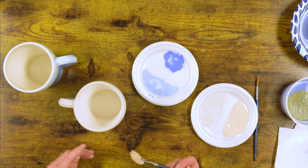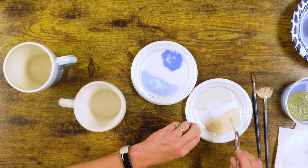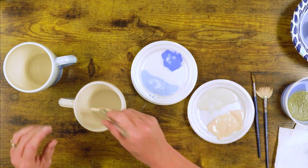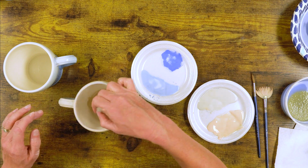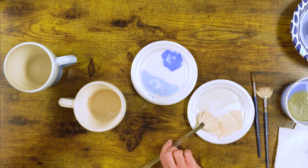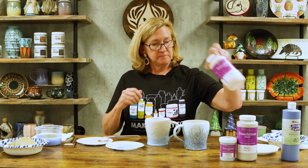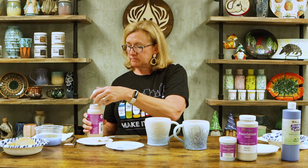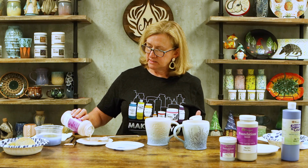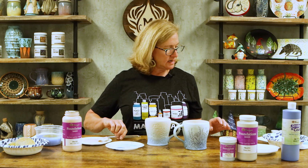I'm going to actually use the larger soft fan that I have here. You can use the smaller one. I'm going to go with the larger one to do the inside. And I'm just going to go in there and go around. If my mug was totally dry on the outside, which it could be, I could wait for that and hold it and just turn it and glaze it. Now I'm just going to be doing my layers of this on the inside with a brush, and using this big soft fan will help me get done a little bit more quickly.